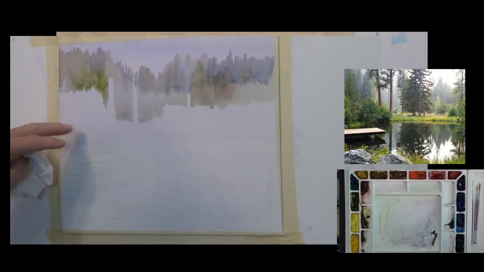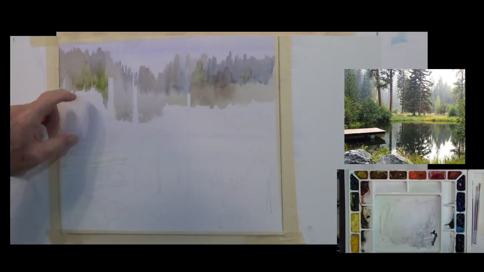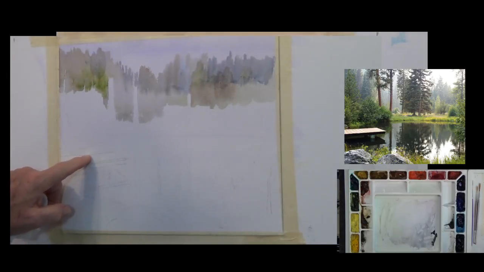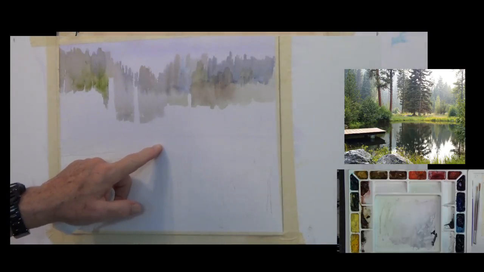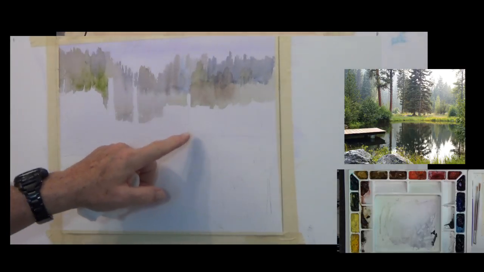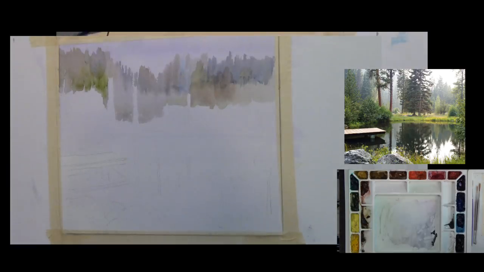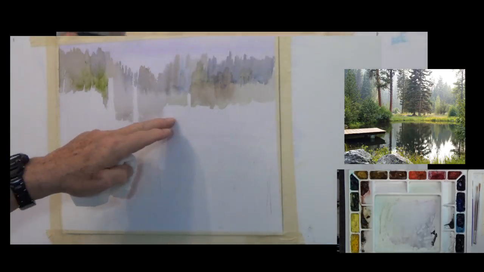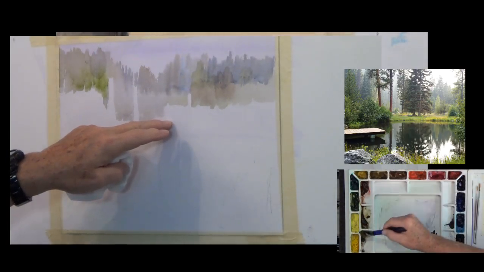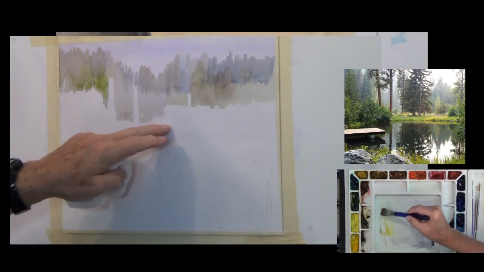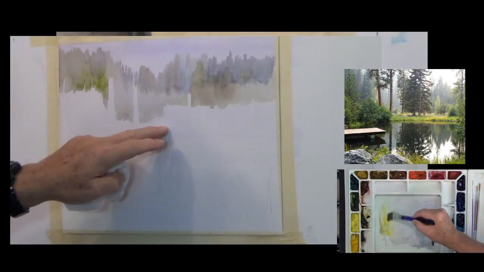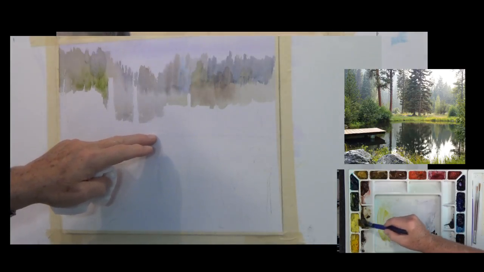I got this area here, has a lot of green in it, a lot of big bushes here in front of this little swimming platform. Greens down here. Got some big trees in here. I think maybe I'll go put some of those trees in. I got some very light color back here. I'm going to hit this area in the background. It's got some yellow and green in it, and I want to get that in.